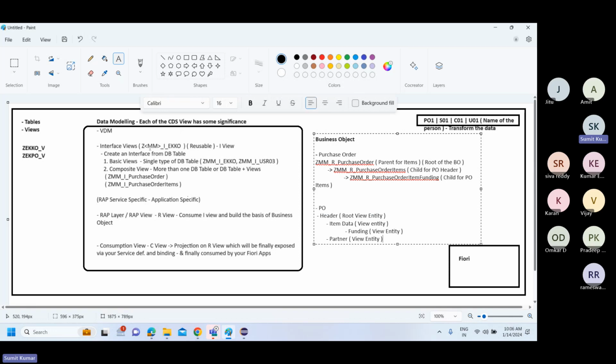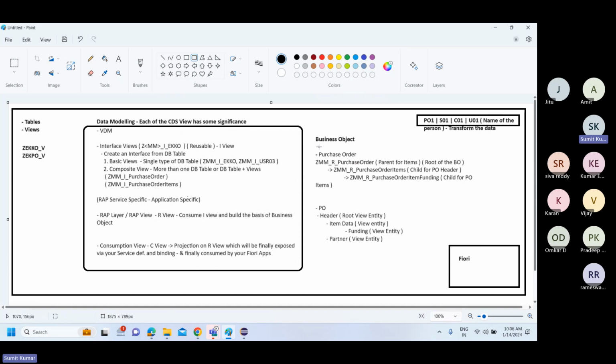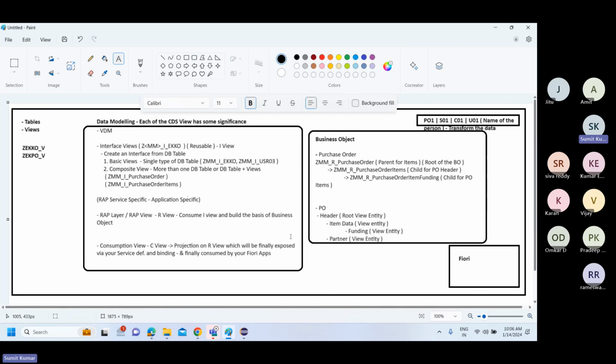Now, this information you won't find on your interface views. Okay, getting my point. That's the reason I specifically mentioned that these are RAP specific views. Now, why did I mention that? Because if I say that this is ultimately going to be application specific, then only it makes sense. So consider a scenario where I am talking about another application.